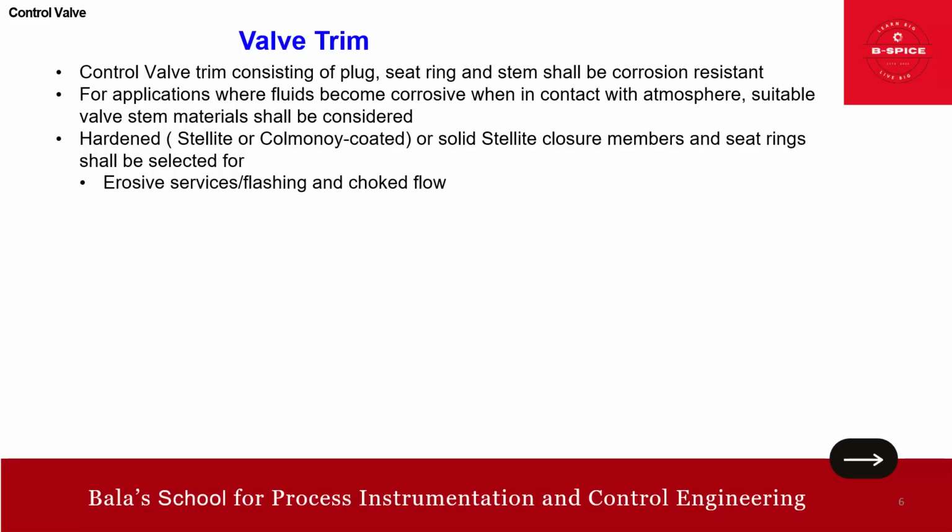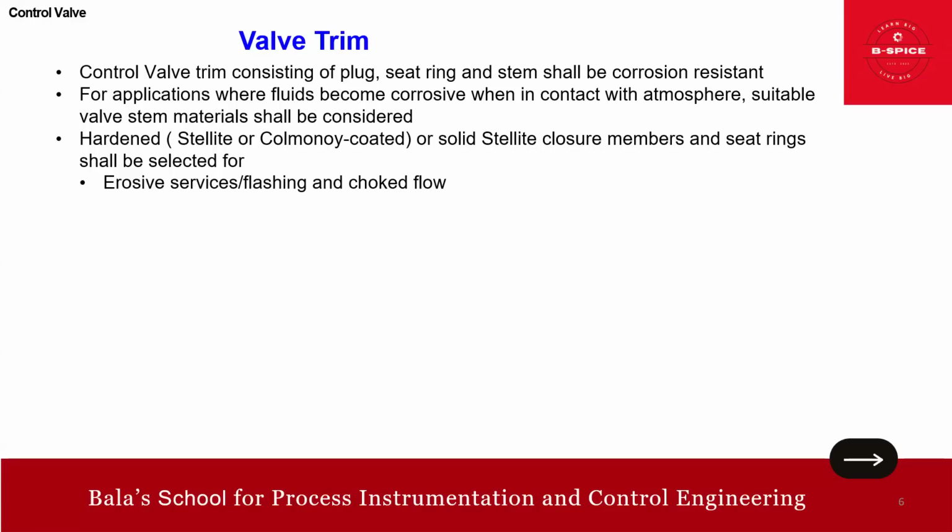Okay, you may ask how it occurs actually. Especially in liquid application, choking happens as a result of a pressure reduction through the control element. That's what the definition says, right? So the inlet and the outlet cross-sectional areas of the valve are much larger than the control area. What happens here, friends? As the fluid passes through the restriction, the vena contracta, the velocity increases. What for? To maintain the same flow rate.